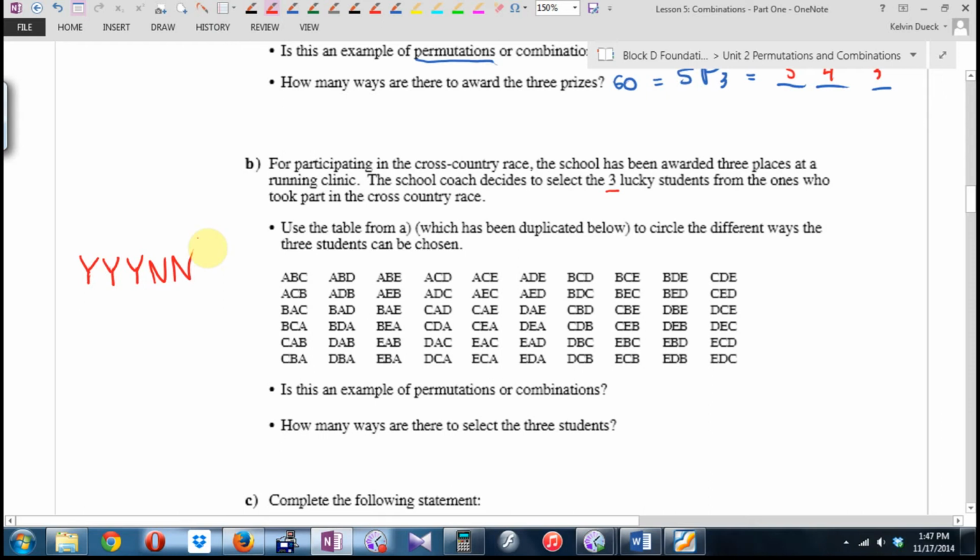You can think about part B, instead of listing all of them, which I think is an ineffective way to do it. If we're just going to send 3 to the next, we don't care when, just the top 3. 3 of them are in the top 3, 2 of them are not. That's a word. How many letters in that word? How many ways can I mix up that word? How many Ys? 3.